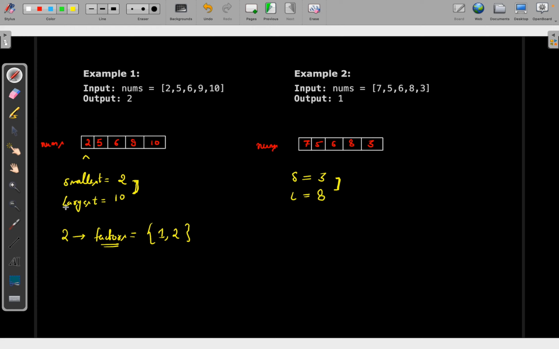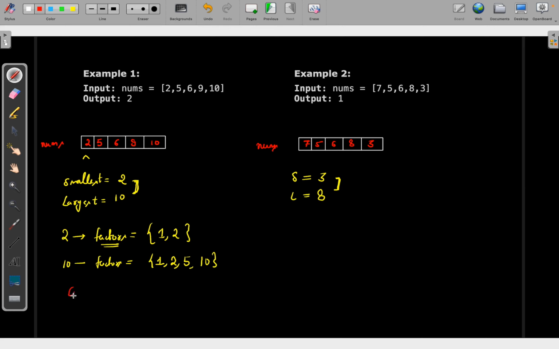Similarly, let's check for 10. What are the factors available? 10 can be divided by 1, 10 can be divided by 2, 10 cannot be divided by 3, cannot by 4, 10 can be divided by 5, cannot by 6, not 7, not 8, not 9, and finally 10. So these are the factors of 10. Now, what are the common factors?